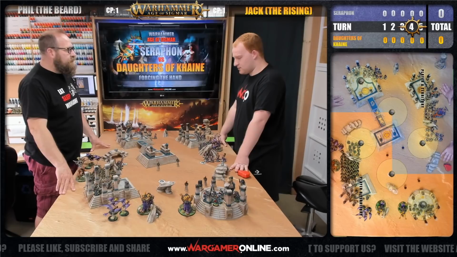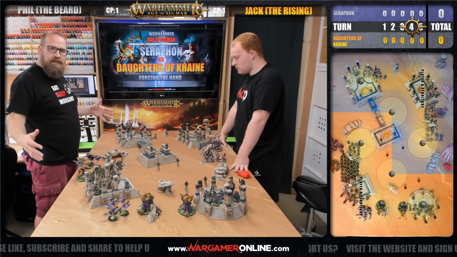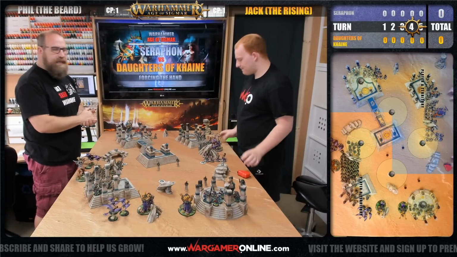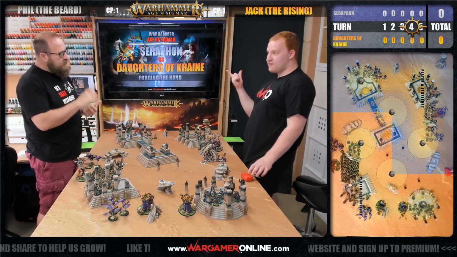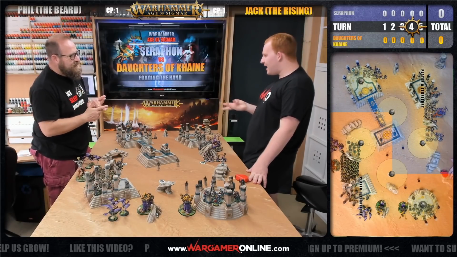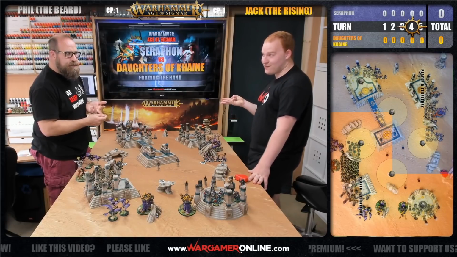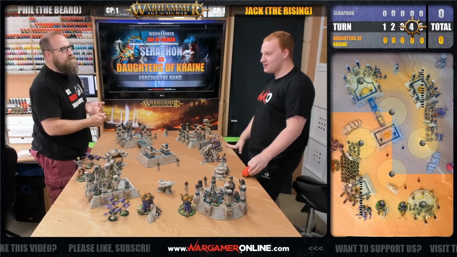The idea is, what we're trying to do is expand the tables out to have one for each realm. So you'll recognise instantly as soon as you see the table what realm we're playing in as we go along. We already have the snow one, which is Ghur, the trees, which is life, Ghyran. We're getting a lava mat, which is going to be Aqshy. I am 3D printing terrain for the lava mat at the moment.